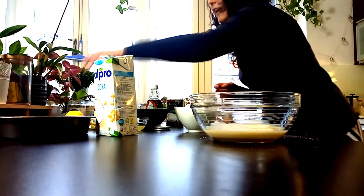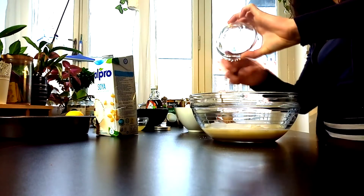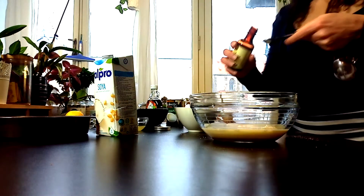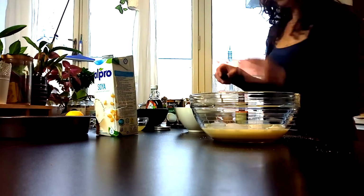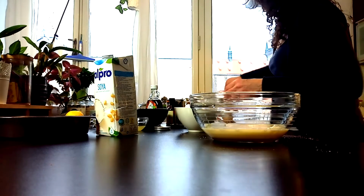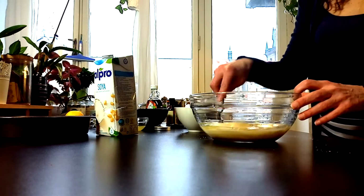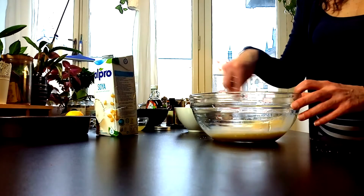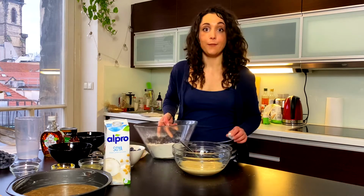Perfect. Next we have our 80 milliliters of our vegetable oil. Perfect. We are going to do 1 teaspoon of vanilla. Beautiful. Gonna mix that up now. So now I've got my wet ingredients and I've got my dry ingredients. I'm going to mix them together.